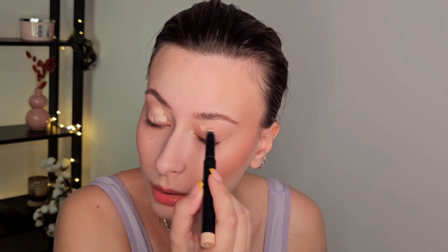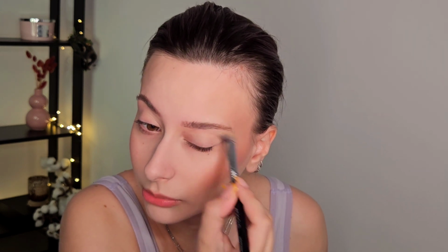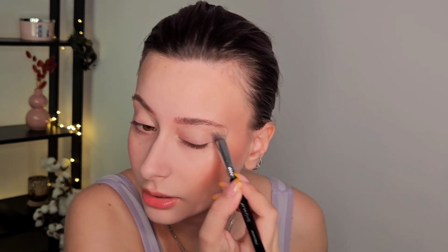And that's it. I'm gonna do some eye primer. In my opinion, eye primer is necessary because otherwise your eyeshadow will probably crease a bit. So if you have any problems with that, just try an eyeshadow primer. You can buy something from the drugstore, but just use something. My favorite is the Sigma one though. It has some pigment as well, so if you have a lot of veins on your eyelids, it will cover them, as you can see.